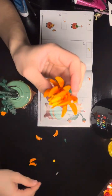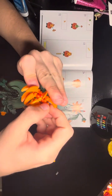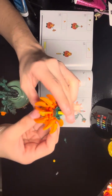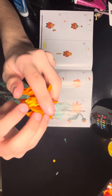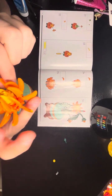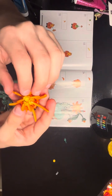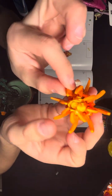Yeah. I had another part, but I don't remember. But yeah, this is why. Because I saw all those pieces on the flowers, and I was like, bruh. Placing those is going to be a pain, and it's a pain, as we can see. I thought maybe I could push them all in the middle and then put my finger there and they would space out right, but it doesn't work like that, unfortunately.